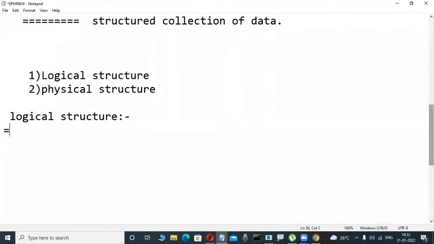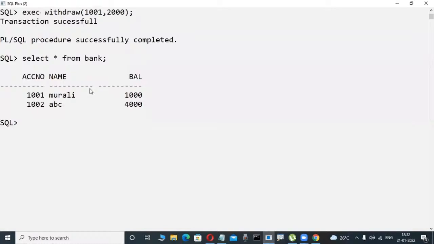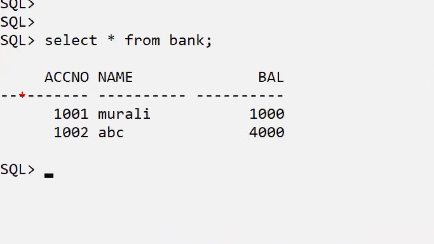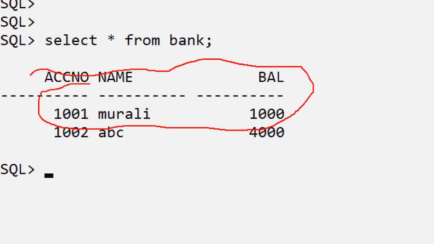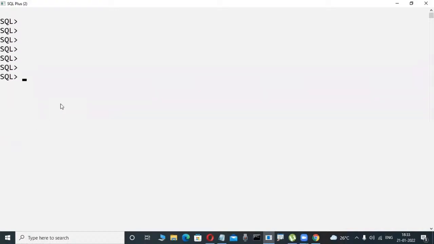Now observe it here. Suppose today, this is Oracle. I'm installing it, for example. In this Oracle software, I try to create a table. Maybe bank is a table. These tables, I'm creating with some syntaxes, don't worry. SQL language is there. Same as today, I'm creating one table, for example.